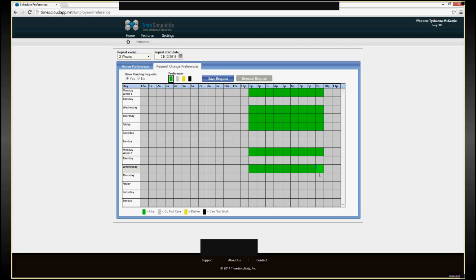There's the next one. And you don't have to click on all these separately. You can just click on the left mouse button and just hold it down. It kind of works like Paint if you're familiar with Paint. So now those are the days that she works, and let's say on her weekend she works from 12 to 8, and we'll just pretend that she works on weekend 2. And so this is what Ty's regular schedule looks like. These are the days of the week, and then the hours that she works each of those days.